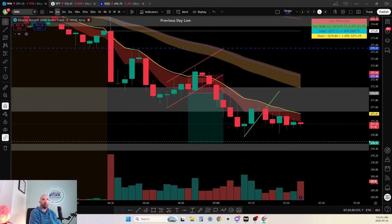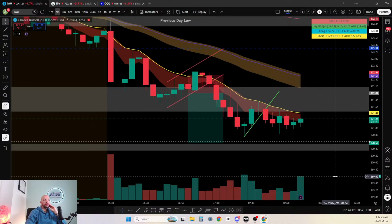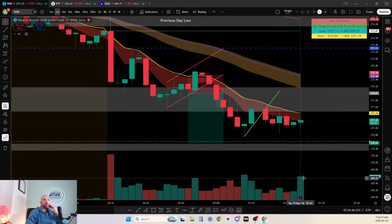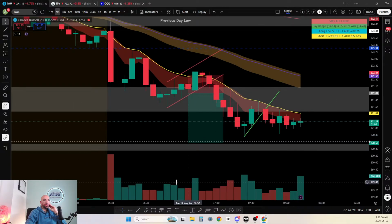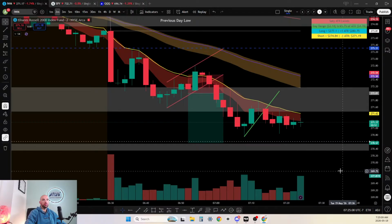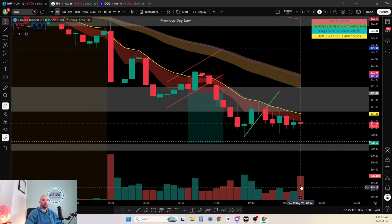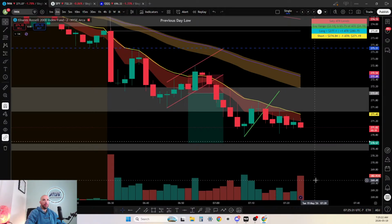Okay, volume pop there. We got a little volume pop on this candle. Look at that volume. Let's see if that's going to bring us down here. Volume popping big time right here. So literally the second biggest candle since the open. So we got this one right here which caused the big jump, and then this is our second biggest volume candle after the open. So which way do we go with that? Let's see. Big volume pop. Consolidation, and then boom, bunch of sellers show up, hopefully. Kind of what I'm hoping for, that next leg.